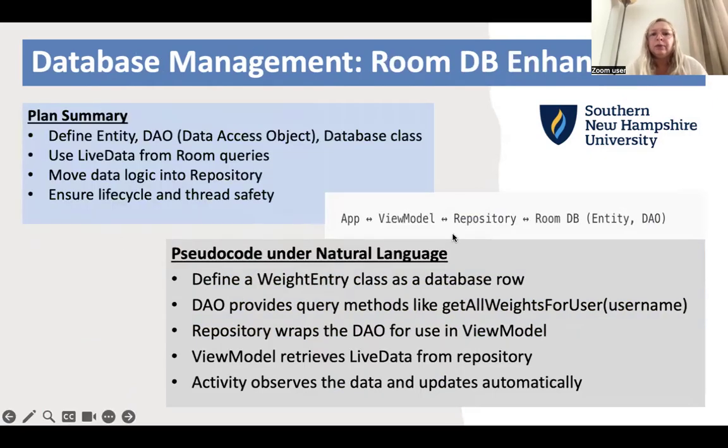The enhancement I'm looking forward to here is to implement the Room database enhancement.